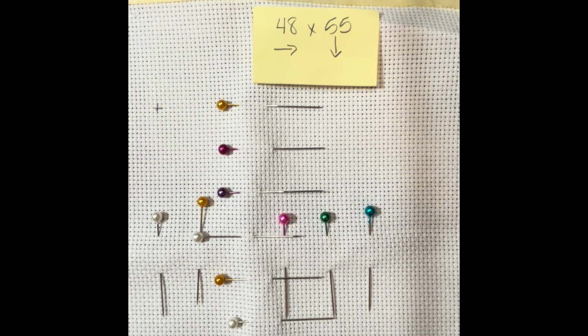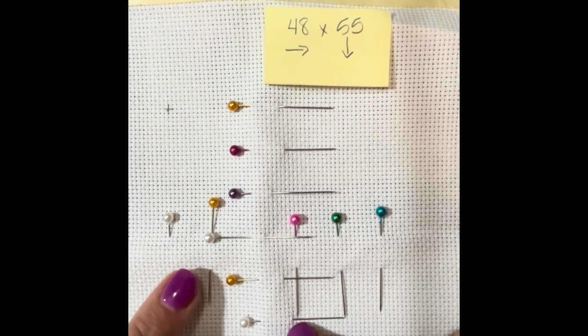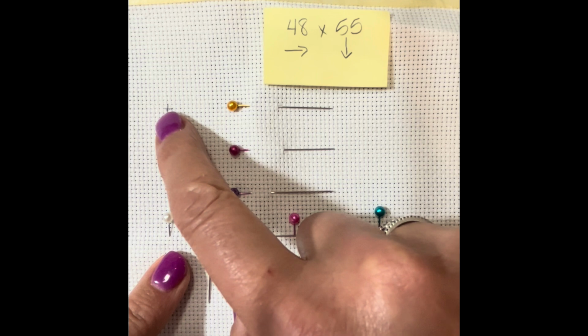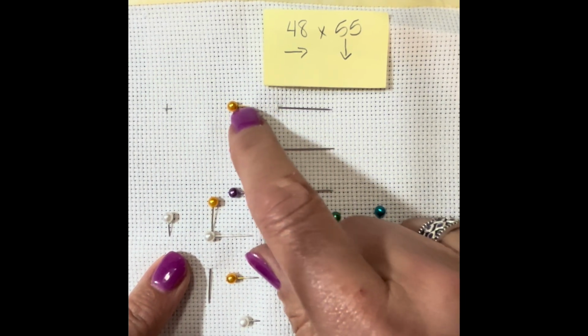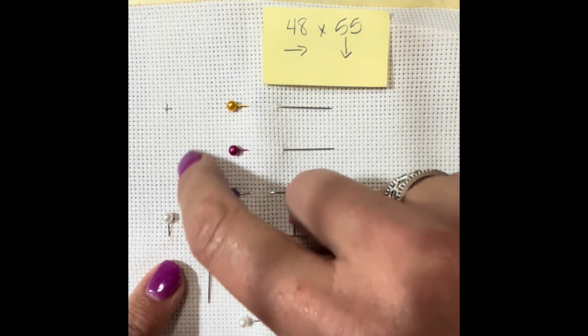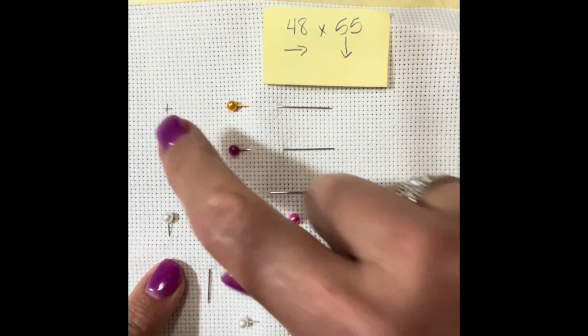And this is what I do just to make sure that the fabric will fit the pattern that I am working with. I've made a little tick mark over here on the top left. You can do it on whatever side you like to start. Some like to start in the bottom left or the top right. I like to start in the top left. So I've taken this row of stitches all the way over there, and it matches from here. And so that's where our starting point will be when we start to grid our project.